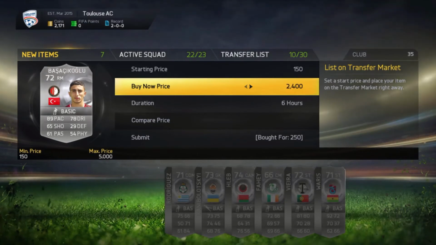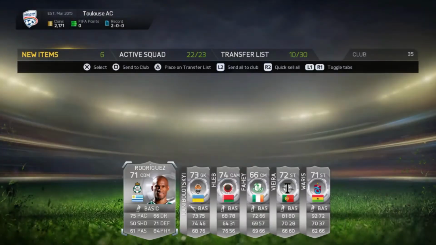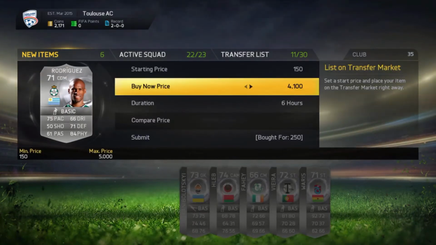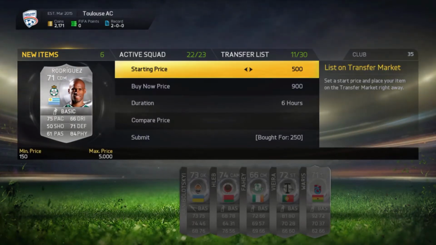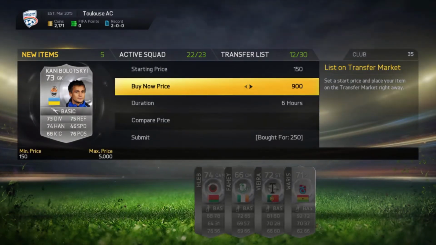This guy, I'm not going to say his name, that's for sure. Bought for 250 coins, we listed him up for 900. Not really sure if he'd sell for that, but there weren't many on the market. This Rodriguez, this is pretty much the same idea. Not many on the market, so we throw him up for 900 coins.